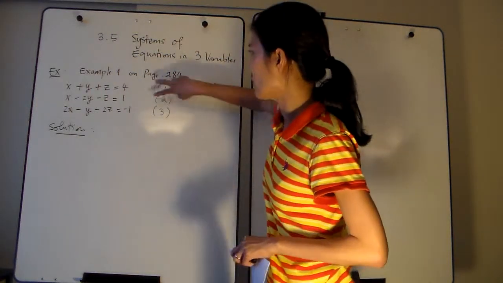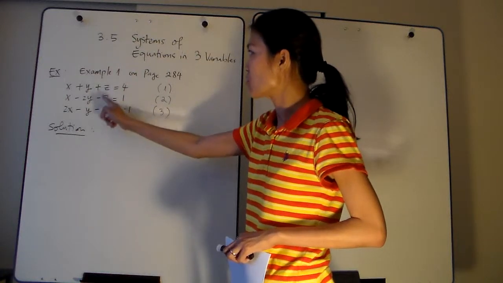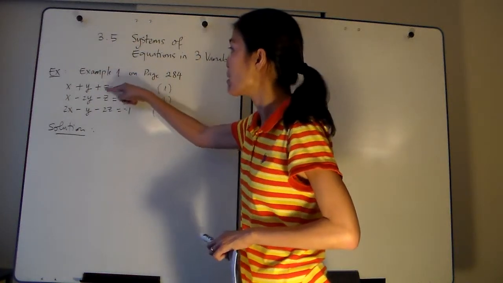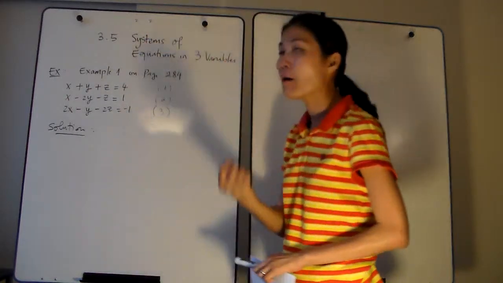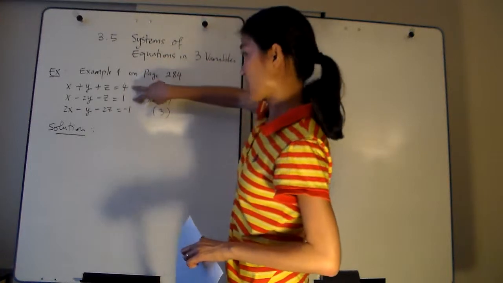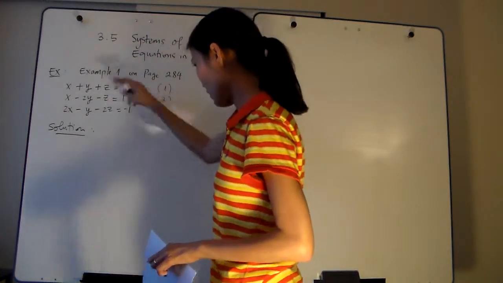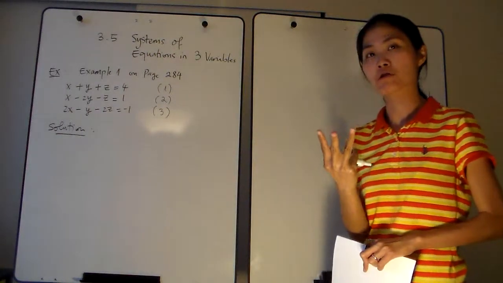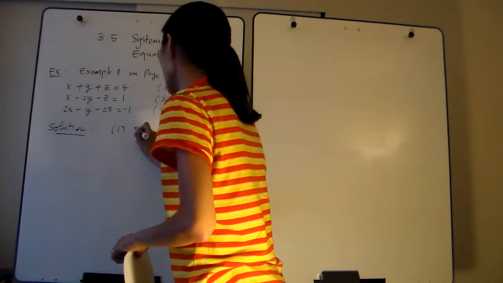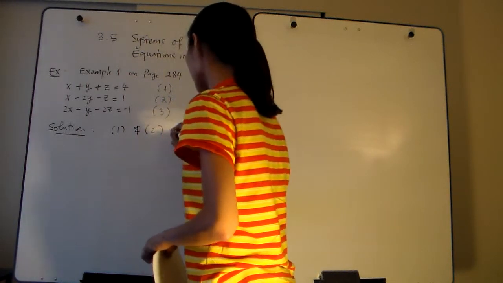Now, look at the first two equations, and you add these two equations together. This z term right here would be eliminated, right? Because this z term has the same coefficient with opposite signs. So I will sum up these two equations and shrink these two equations from three variables to two variables. So equation 1 and equation 2, okay?